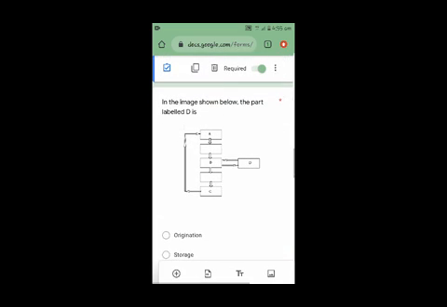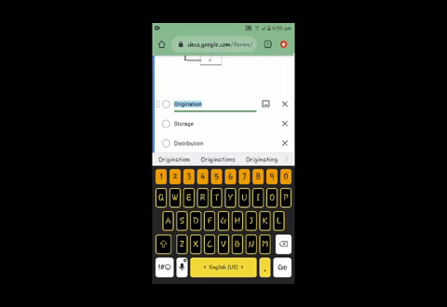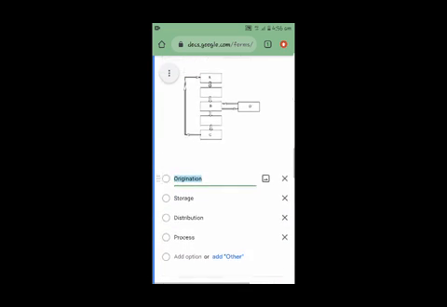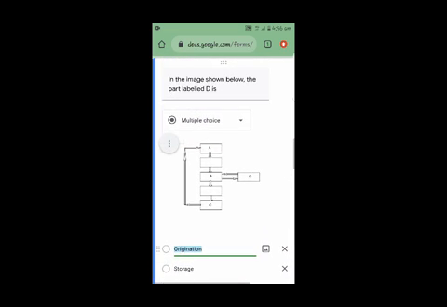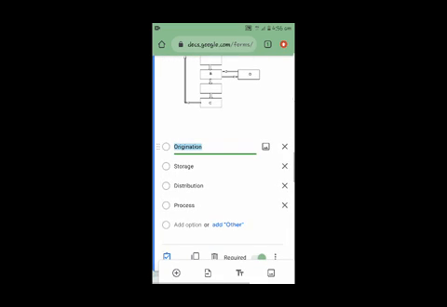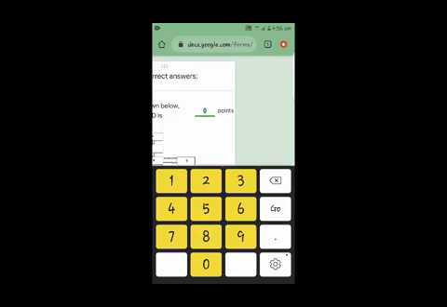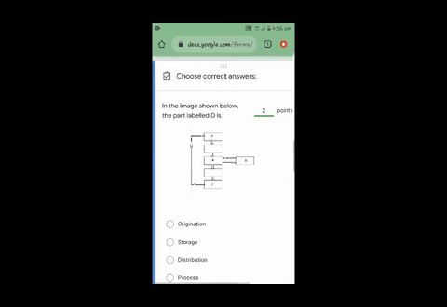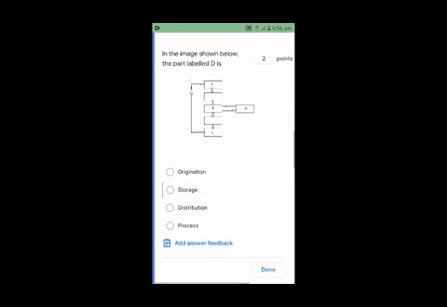Okay, this can come here and give a point to it. The question is, in the image shown below, the part labeled D is what? Then you click on the blue sign here, another 2 points, beautiful. Then we'll come back again, label D, you choose your answer, which is called the storage.